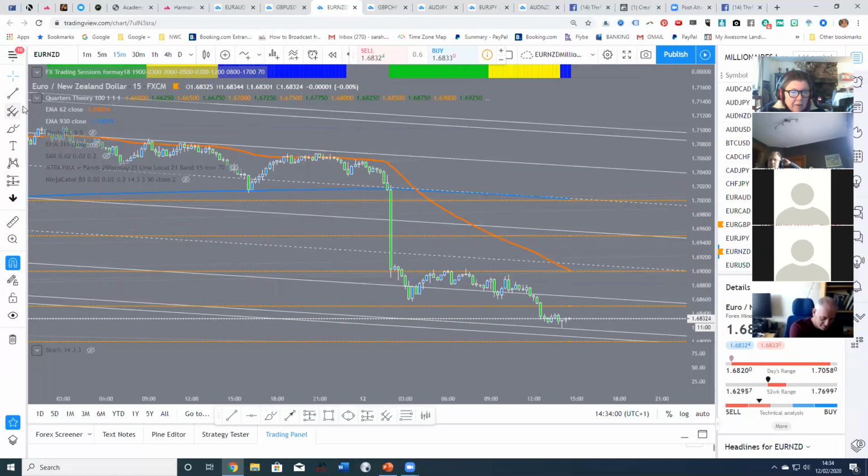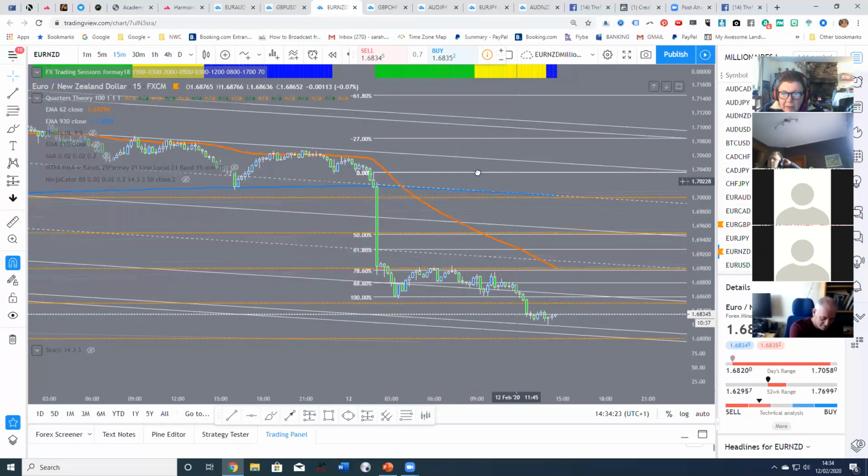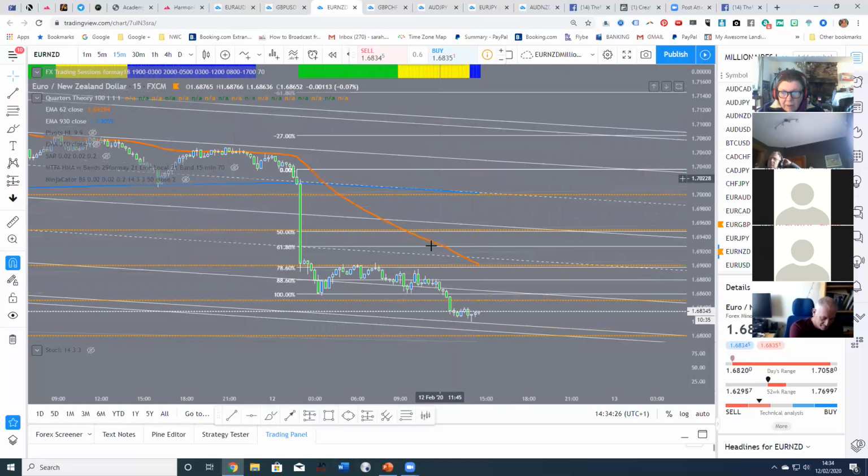So I'm just going to take a fib to show you. I'm going to take it from there. And your 50% line is right on quarter theory. Now, I can't say how long this will take to happen, but that's usually what will happen, that you can get into a buy to take it back up to this point, depending on our analysis on getting in, which would give you 117 pips.